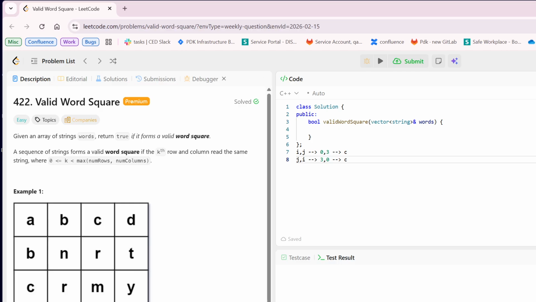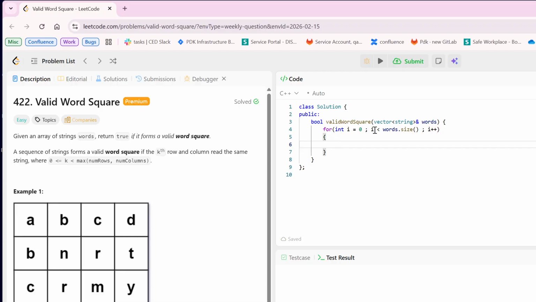Now let's move to the implementation. It is very easy. We will loop on each word in the words list, and then we will loop over each character in this word.